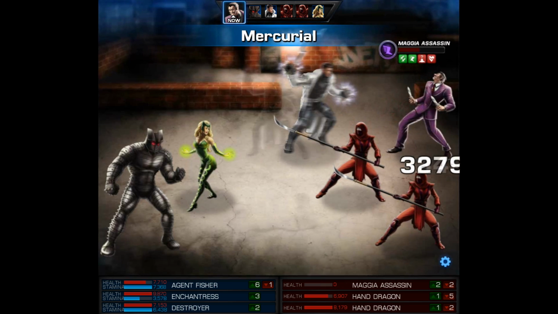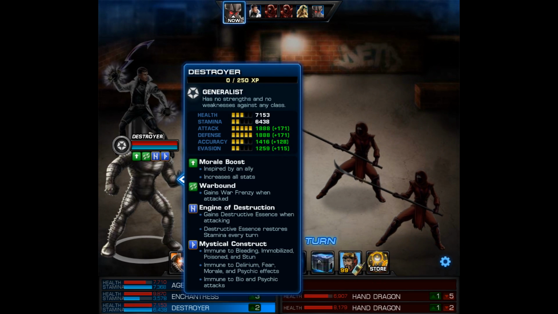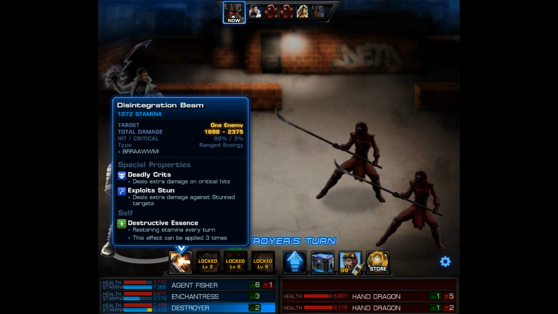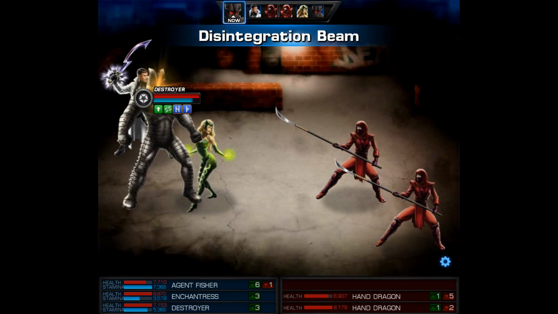After this, there's one villain down but still plenty to choose from. And taking a brief look at Destroyer, there's the Engine of Destruction, and that incredible mystical construct. He's immune to so much, it really is impressive. Also, being a generalist means he has no weaknesses. But here's Disintegration Beam, which has deadly crits, as well as exploit stun.